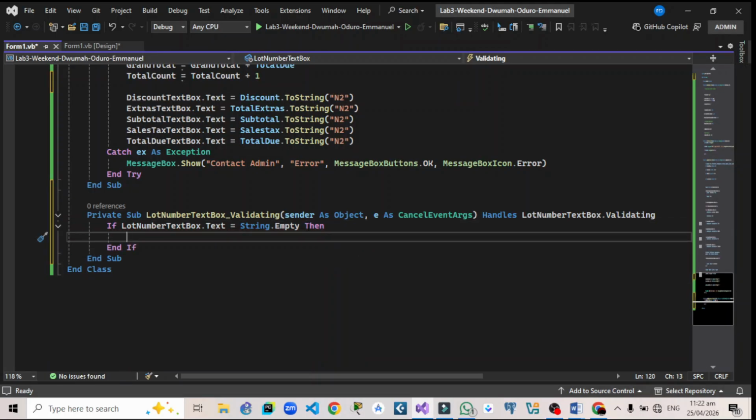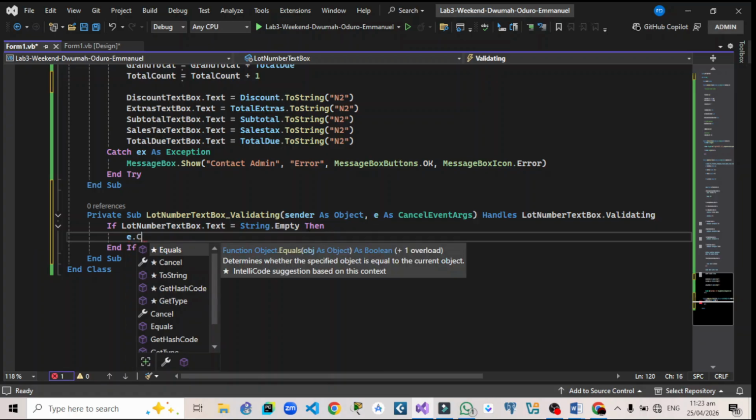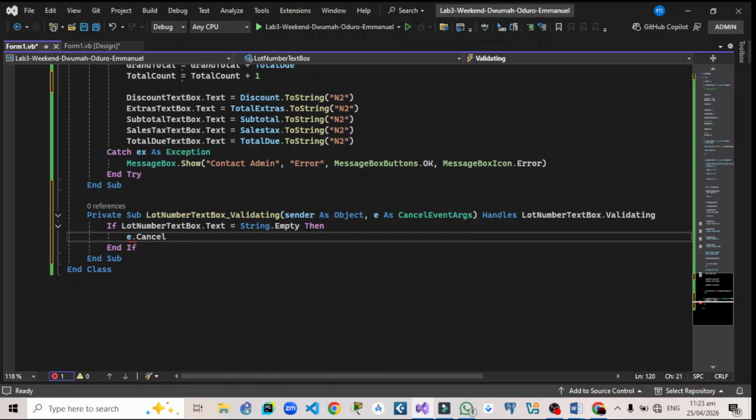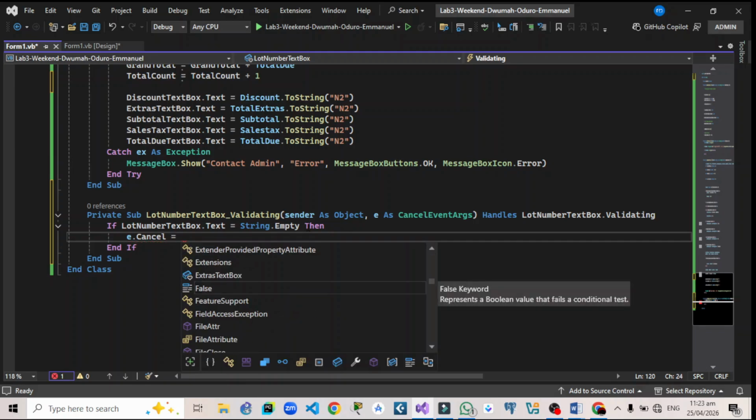We are going to prevent the user from continuing. The user cannot change to a different text box if that particular text box is empty. So what we use is something we call the e.cancel. So we set e.cancel equals true.